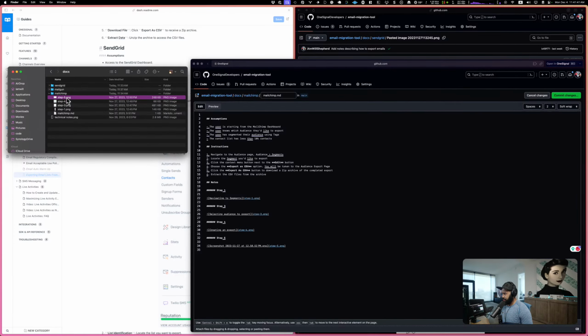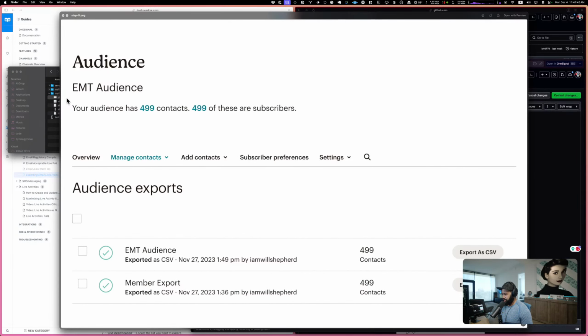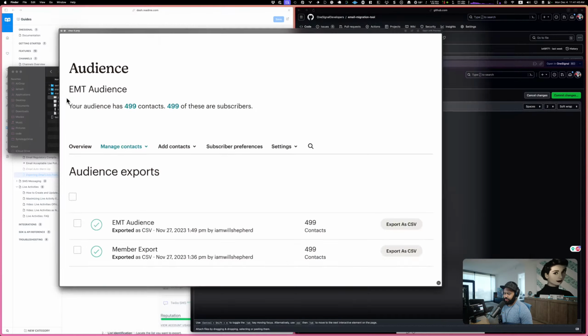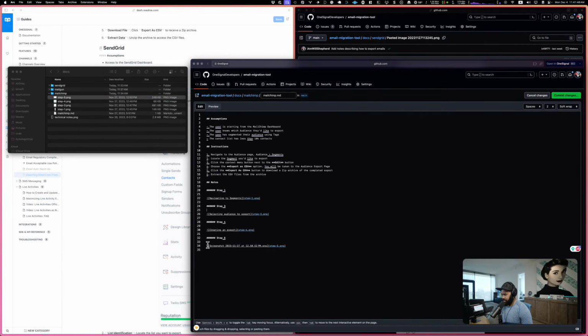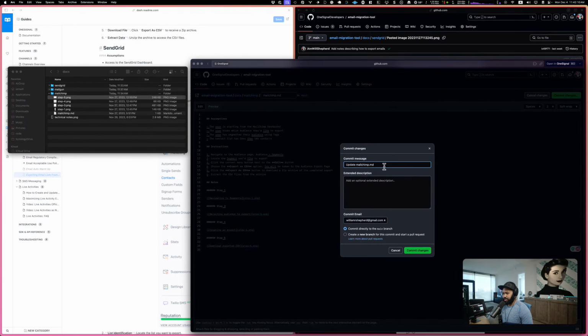All right, and then our final one is, I guess, downloading the export, or I'll say download the exported CSV. I want to make this a little bit clearer to myself. So we're going to download the exported CSV. Before that, we're going to create an export. All right, cool. I think this is good. Let's go ahead and commit this change, and we'll say add alt text.